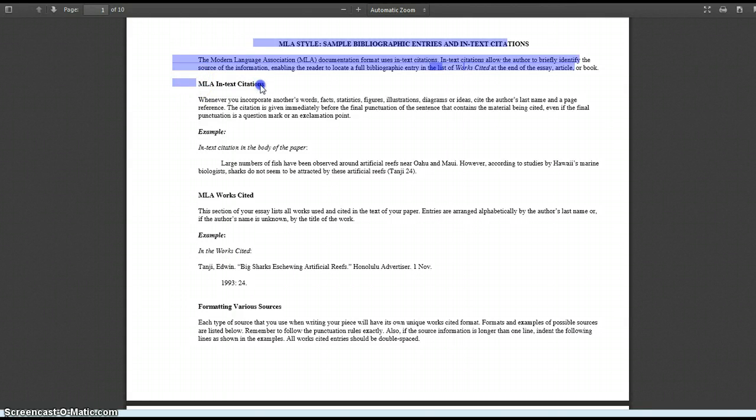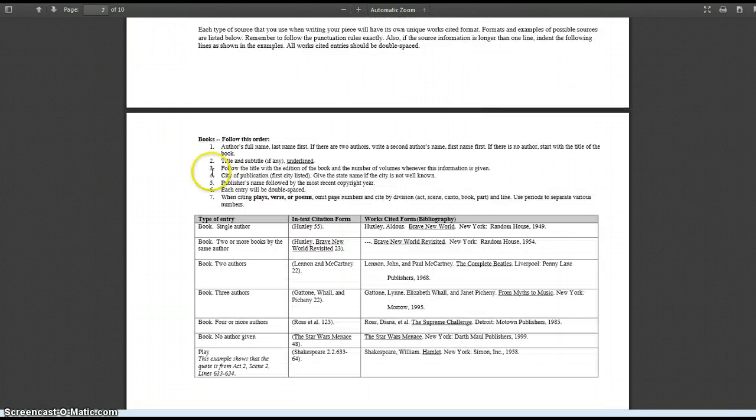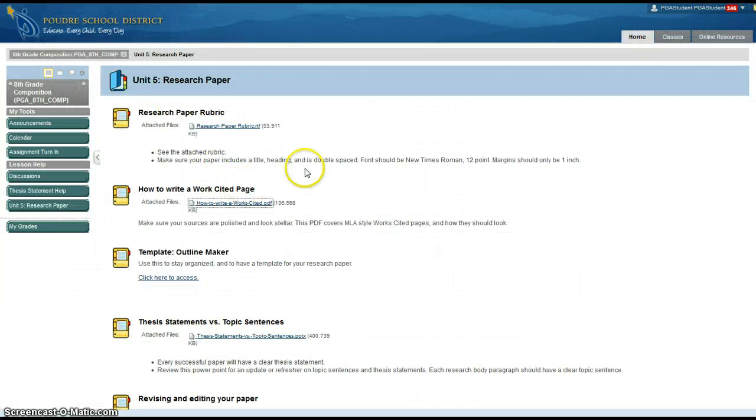You can see it tells you how to do the MLA in-text citations, what they need to look like, maybe you have some different types of sources, and then finally what it looks like in final form. Be really careful if you're relying on auto-generated works cited websites. They are often incorrect, so make sure that you are making your own works cited page using the guidelines in your class.